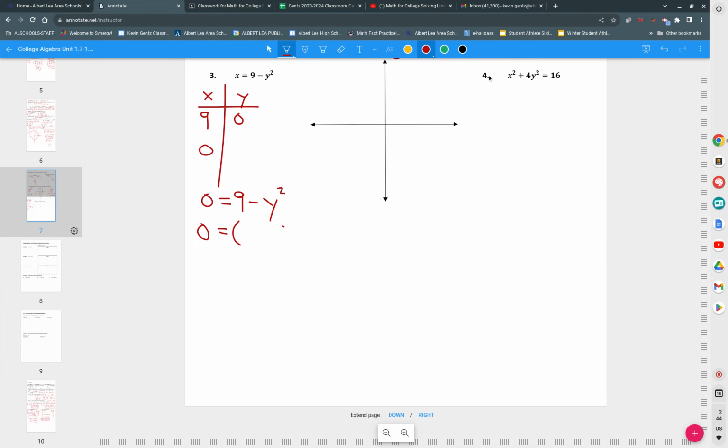3 minus y and plus y. Yeah, make sure it's a 3 minus y and a 3 plus y, okay? Because as it factors that way, you see you have 3 and negative 3. If you factor it to y plus 3, that is the same thing because addition is commutative. Subtraction is not. Now, either way, you end up with plus or minus 3, but there are times, which we saw in your last test, where that could come back to bite you. And without a doubt, as we move forward, we've got to make sure we tidy that up.